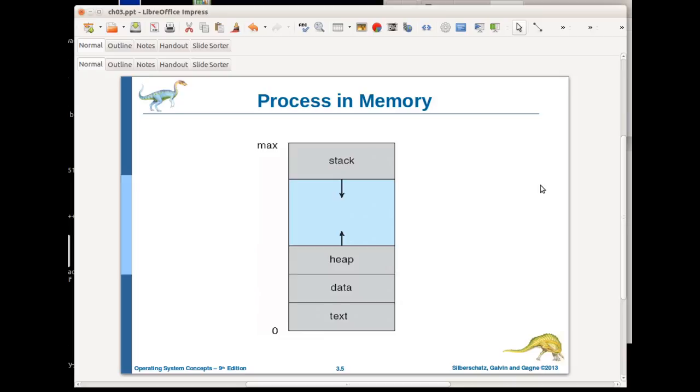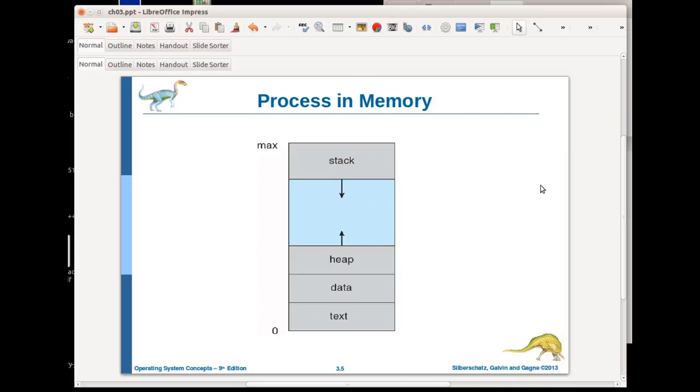There's a stack which contains temporary data. This is work that's maybe being calculated as part of the program execution. It can contain things like the function parameters, what those values are, the return addresses. Addresses are locations in your code.